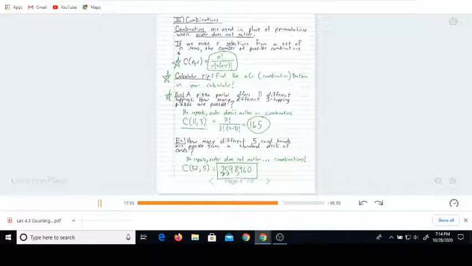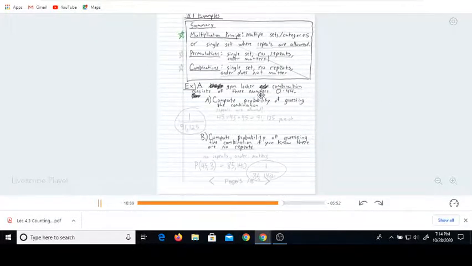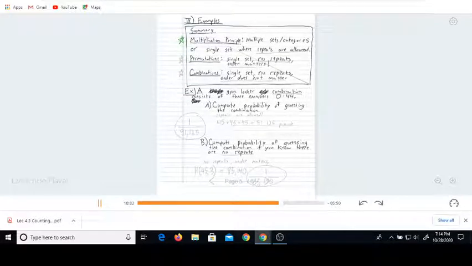So what we're going to do is summarize. The multiplication principle, you're going to use that if you have multiple sets to choose from, or you have a single set where repeats are allowed. For permutations, that's single set, no repeats, order matters. If the order of the choices makes a difference, you use permutations. For combinations, order does not matter. And don't let that word fool you. The word combinations mathematically is different from the word combination used to describe a locker combination.